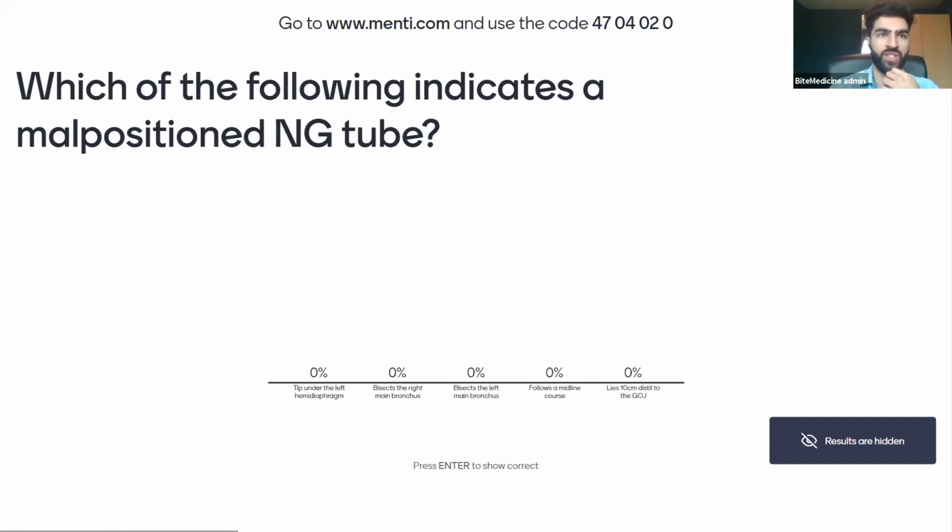Okay, just looking for your question. Someone's asked, what does an overexposed chest X-ray look like? The lung fields will look very dark and black. And if it's underexposed, the lung fields will look white.